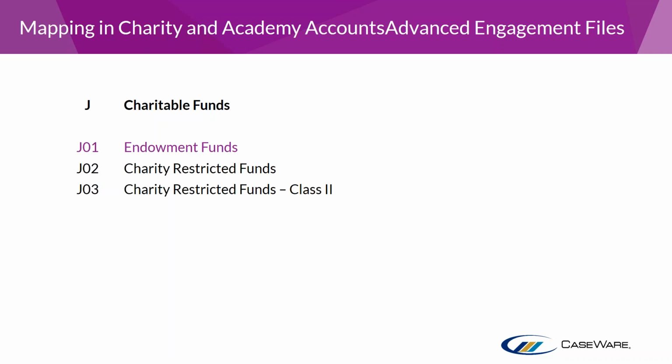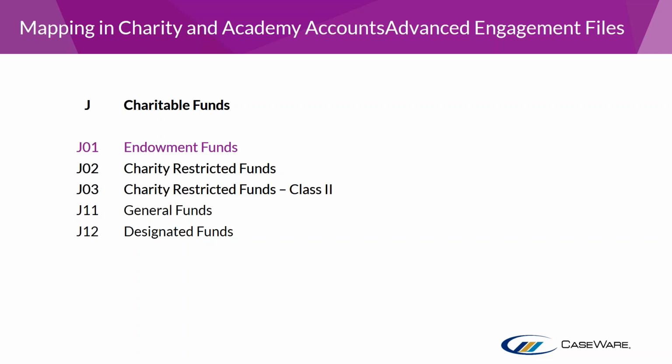So I say J charitable funds, J0 will be restricted funds, and it'd be either J01 all the way down to J03. Now, in terms of unrestricted funds, it's a similar principle. Unrestricted funds use a J1 map number, but there are two elements you can use. So if you've got J11, that will be any general funds your organisation might have. But some organisations, although they're unrestricted, might have specific earmarked funds, and we can use J12 for designated funds if your charity actually has them. So that's how the first element of the mapping number works.